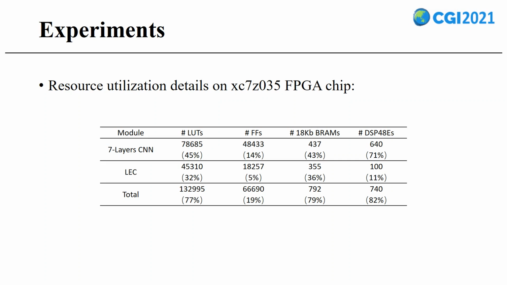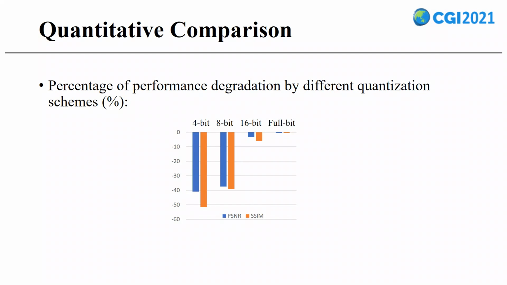We implemented our system design on a Xilinx custom development board with a dual-core ARM Cortex-A9, a Zynq XC7Z035 FPGA, and 1 GB of DDR3 SDRAM storage. The on-chip resources are shown in the table below, which makes it a low-cost development board with few resources. For full-reference image quality evaluation, we use the LOL and EVO 15 datasets for testing. PSNR and SSIM were used to quantitatively compare the performance against different methods.